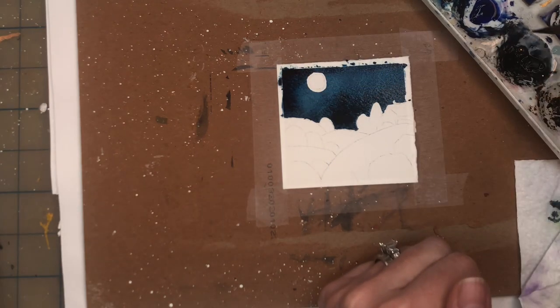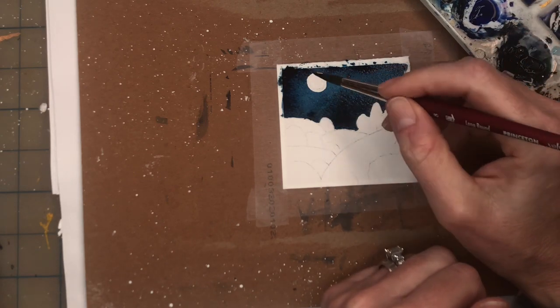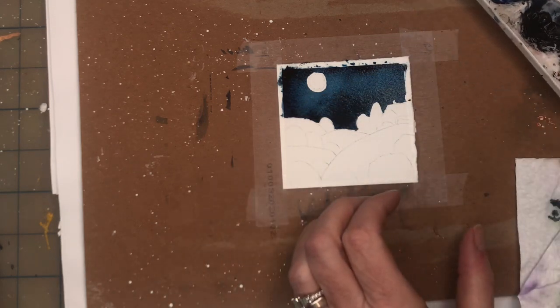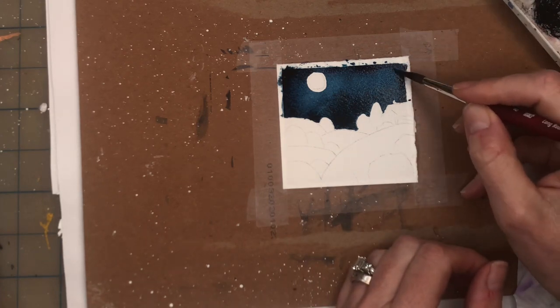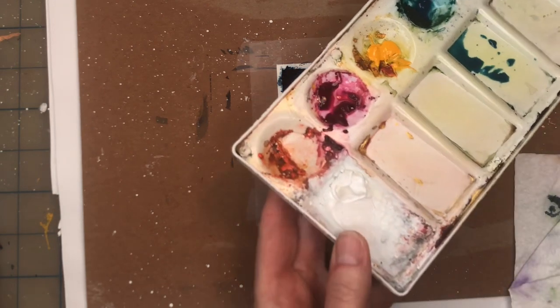So I'm putting in more. I want this more like a blackish blue kind of sky up here. Simple like that. So it's pretty damp and dark, which is kind of what I was going for. Again, you can make yours lighter. It all depends on how you want it to look.